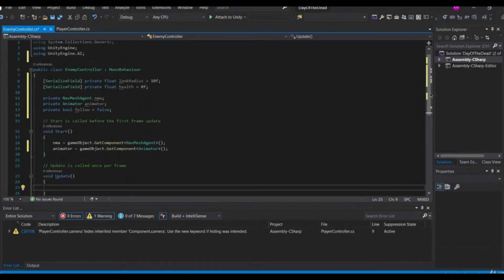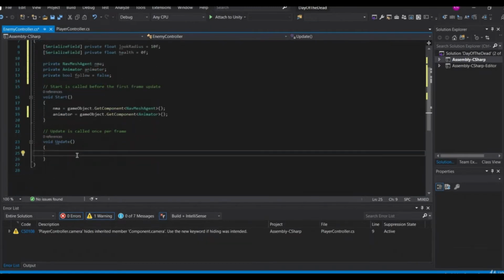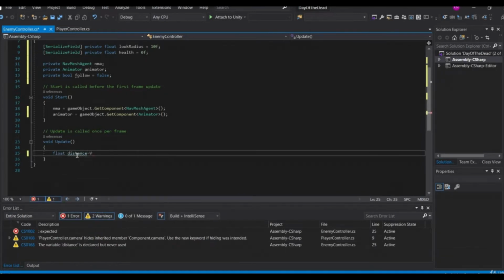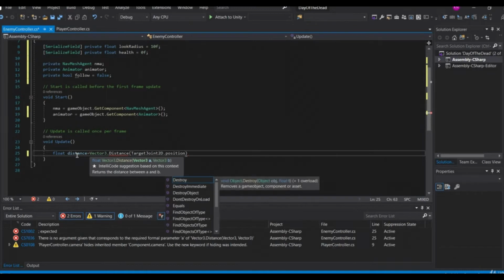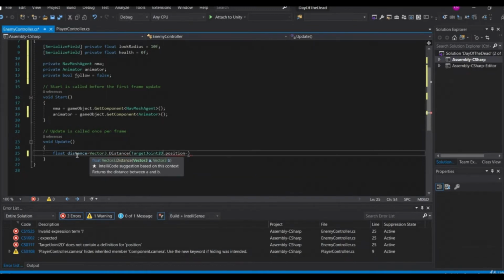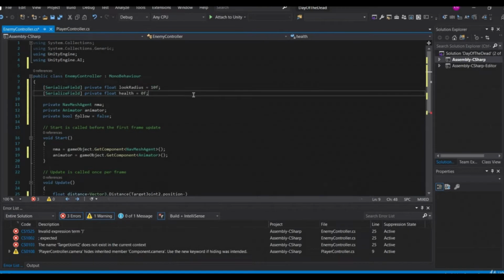So now we are going to get inside of the Update function, and we are going to check for the look radius. Basically we are going to check for the distance, so type in float distance equals Vector3.Distance, which is going to be our target.position minus, okay, sorry, we didn't add a target variable.